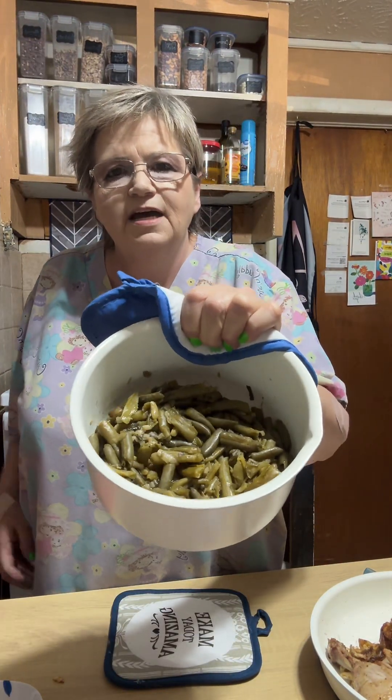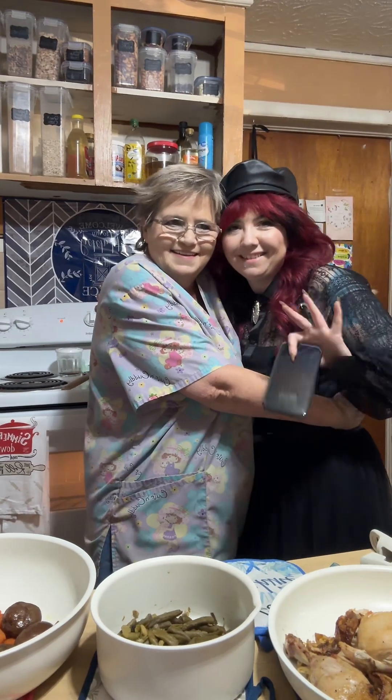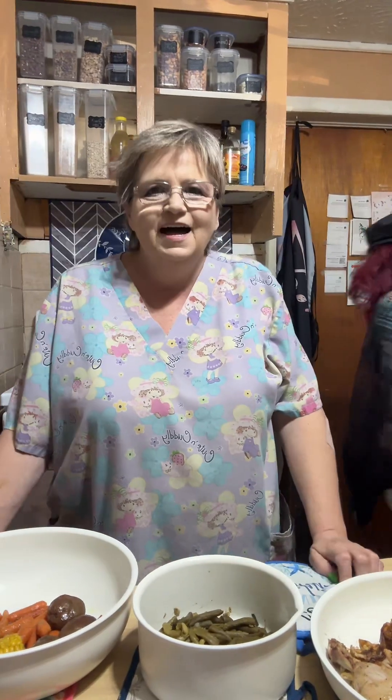There are our green beans! Oh wow — I definitely recommend this set, Chastity. Here are our carrots and potatoes and corn! Oh my goodness — Laura's coming in! Dinner is done and my daughter's here. I haven't got to see her in several months — come here baby! Say hey to everybody! This is my oldest daughter Laura! I hate to cut it short tonight, but I haven't been able to see her and spend any time with her in a long time.